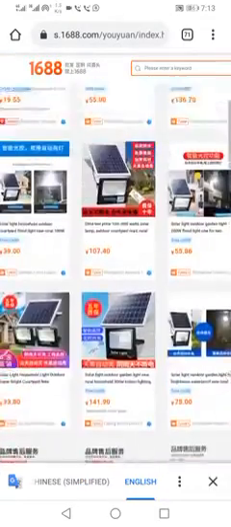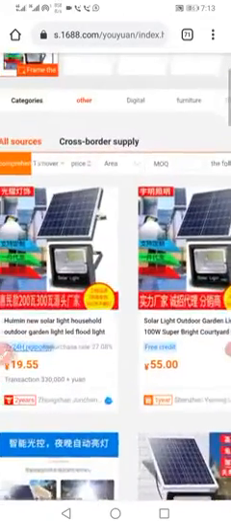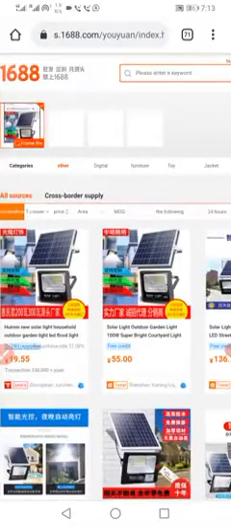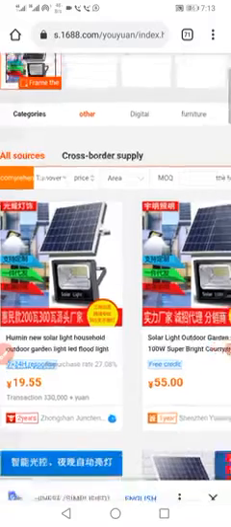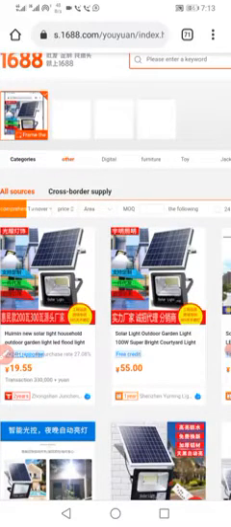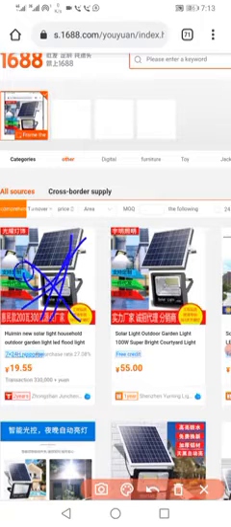This has been the only person that has the highest, 330 units of this product. That means a lot of people have purchased from this particular manufacturer. So since we are choosing this person, the next thing is to click on him. We click on this place, and once you click here, it will take you to the store page of this particular manufacturer having this product.